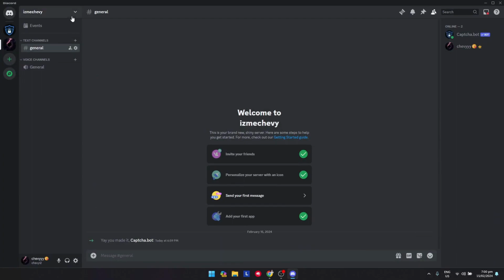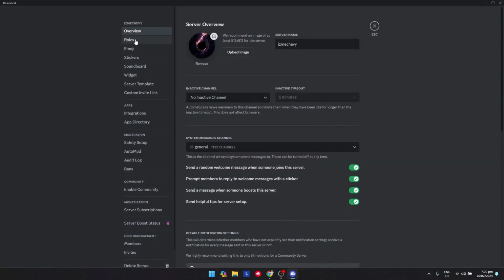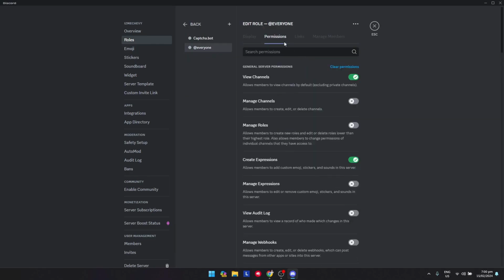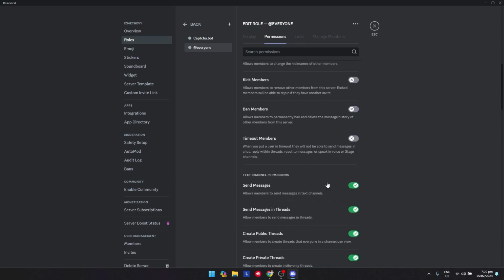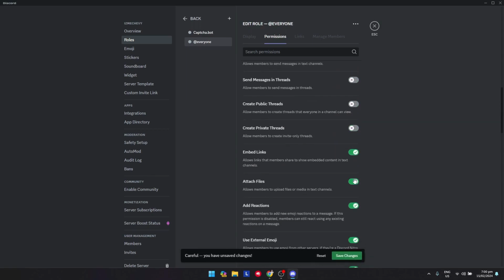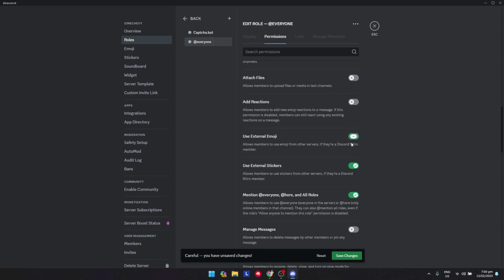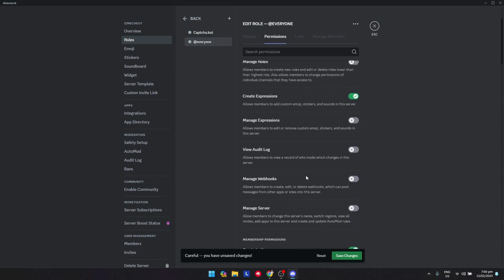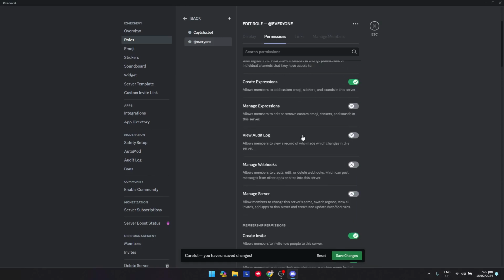What you want to do is go to your server settings right here and go to roles. And once you're there, you need to create a role. But check your permissions here first for everyone. So anyone who joins the server will be able to access whatever you turn on here. As you can see, everyone cannot send messages, only verified members can send. So you can just disable all of these. What they can do is invite, change the nickname, and view channels.